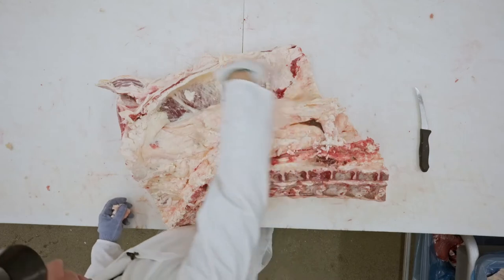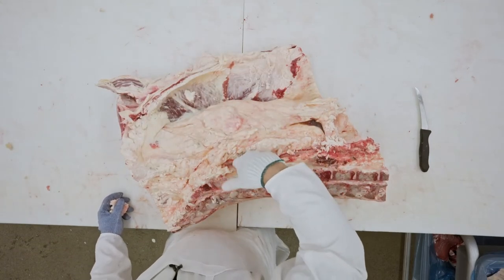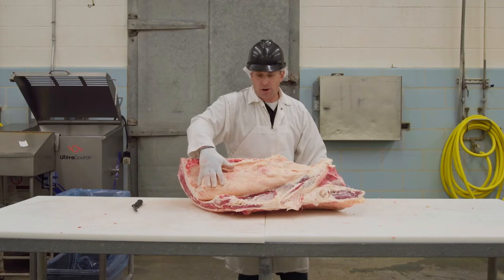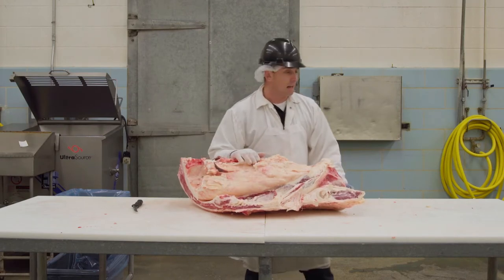So we're going to try to peel and roll that out of its area. Be very careful because right below that is the tenderloin. And it's a good reason to, if you're going to age a whole beef carcass, leave that kidney fat in there. It protects the tenderloin and gives you a better yield on that very valuable cut.